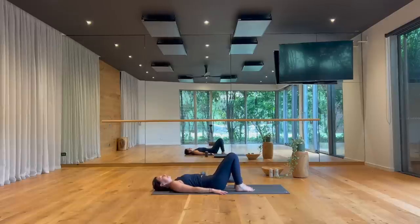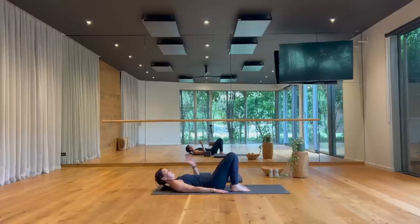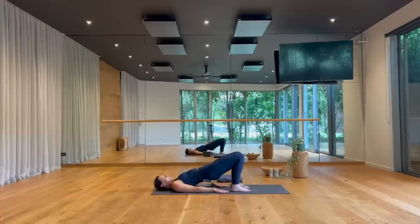Let's take a moment to pause. And then moving into your bridge pose or your own variation, if that feels best here. Feet about hips width apart. Arms alongside your body. And then lifting up as you're ready. So you can interlace your fingers underneath your body or catch your hands around the edges of your mat.